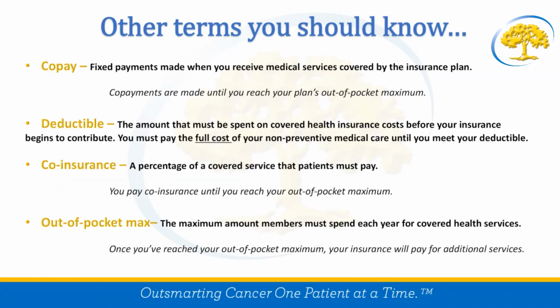And then there's a deductible, the amount that you would spend to cover health insurance costs before your insurance begins to start paying. You have to pay this full amount before the insurance is going to start paying anything towards your medical care. So often many of us are stuck with maybe $2,500 or $1,000, or even up to $5,000 before we're able to start paying that 20%, and our insurance pays 80%.